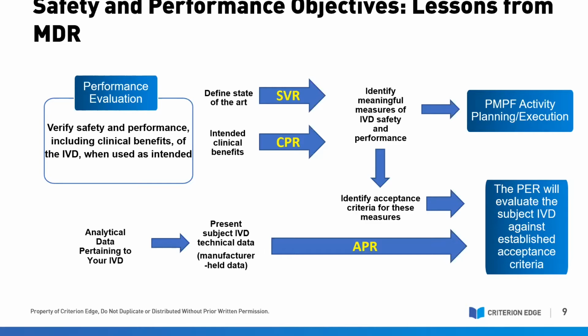And it will also illustrate the need to carefully choose these safety and performance objectives very early in the IVDR process. These objectives will be discussed and justified at multiple stages along the development of the PER. So if you make changes to these objectives late in the process, it can have a ripple effect, and it will inevitably lead to rewrites or edits or delays. Organization is key to keeping your PER preparations on track, and the SVR is a solid roadmap that will help you identify gaps in your objectives before they can carry through to other aspects of the project.